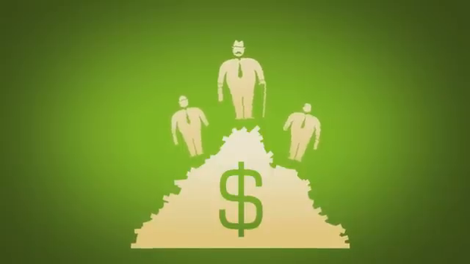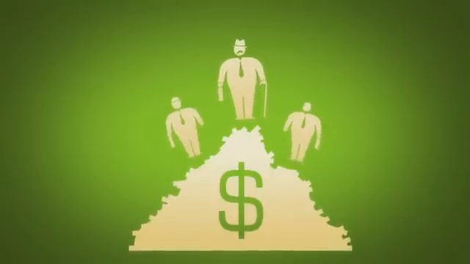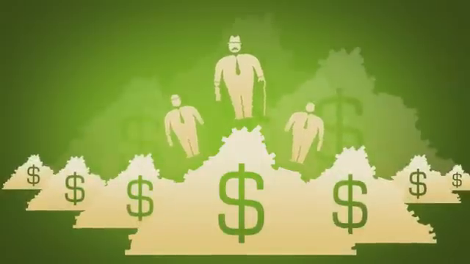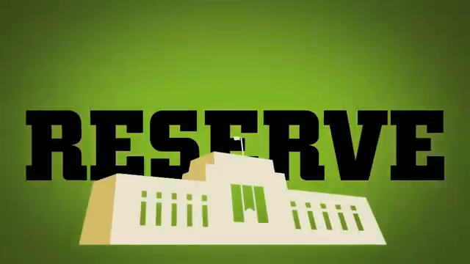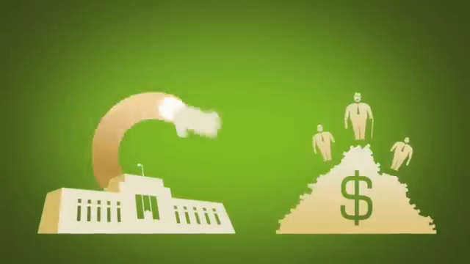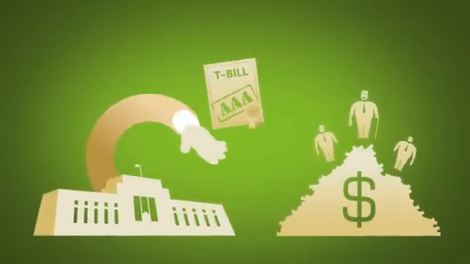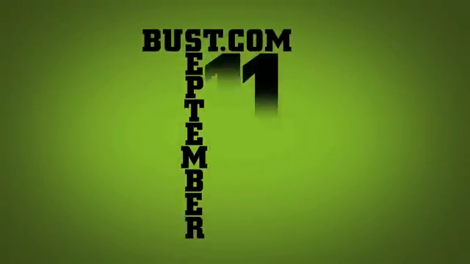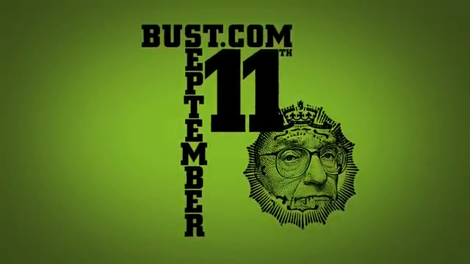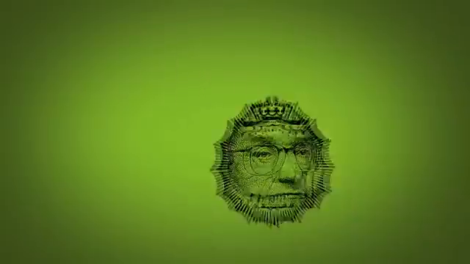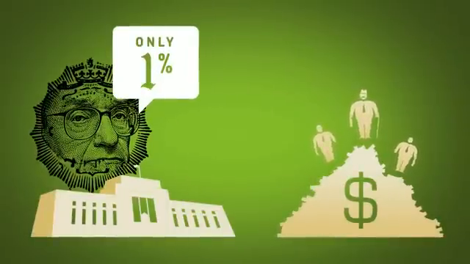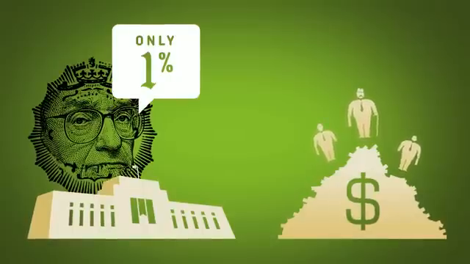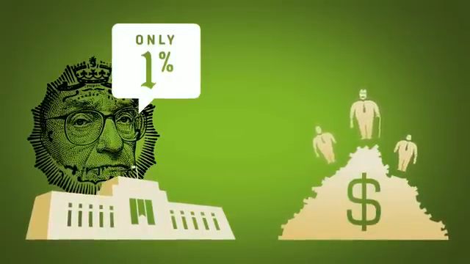Years ago, the investors are sitting on their pile of money, looking for a good investment to turn into more money. Traditionally, they go to the U.S. Federal Reserve, where they buy treasury bills, believed to be the safest investment. But in the wake of the dot-com bust and September 11th, Federal Reserve Chairman Alan Greenspan lowers interest rates to only 1% to keep the economy strong. 1% is a very low return on investment, so the investors say no thanks.